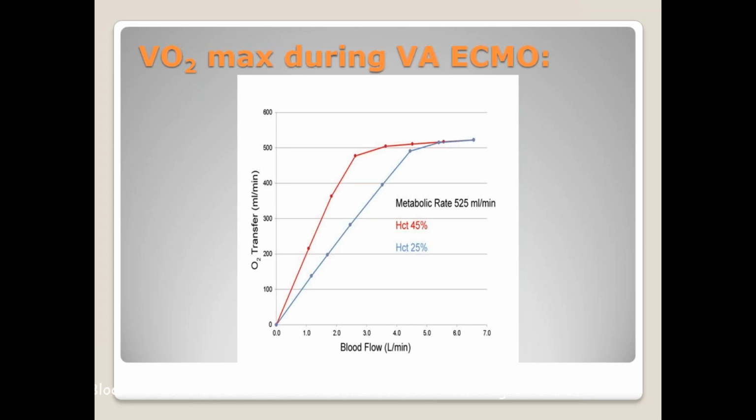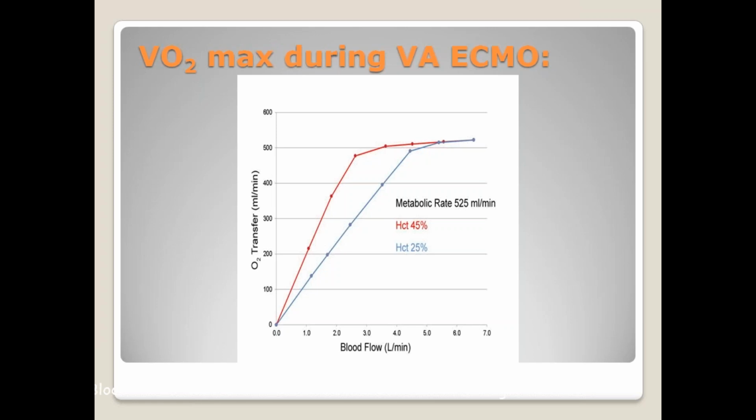If you are already on maximum flow, then rather than going further up on flow and increasing the chance of hemolysis, you can increase the hematocrit, and thereby maintain the oxygen delivery. That does not mean that at 3 liters of flow in an adult, you transfuse blood. No, I don't say that. What I am saying is, if you are already on a flow of 5 liters, 6 liters, and your pre-pump pressures are getting more negative, then rather than going further up on the flow to maintain the saturation, it's better to increase the hematocrit.